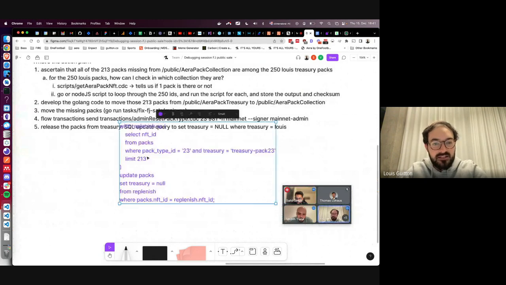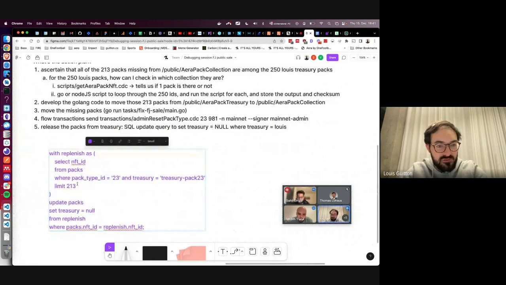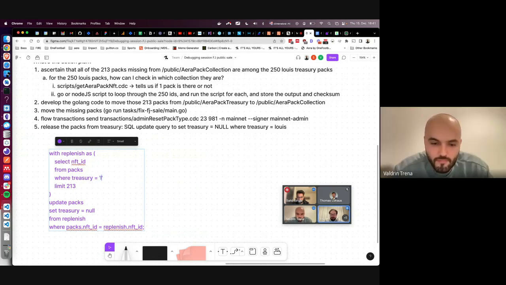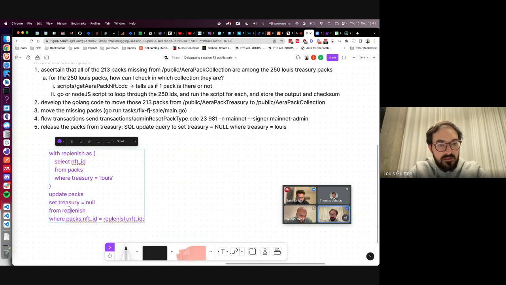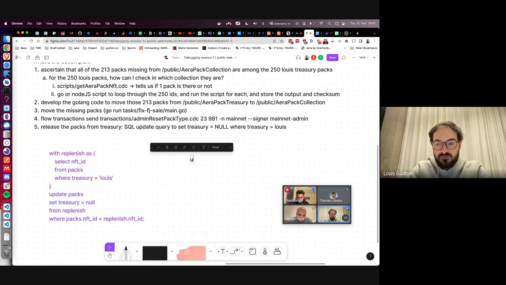So the first approach was to do the replenish style, where you do select star from packs where treasury equals Louis, without any limits. I agree that that would have worked, and then you set treasury to null from replenish. But then the easiest thing to do is just update the Louis to null.